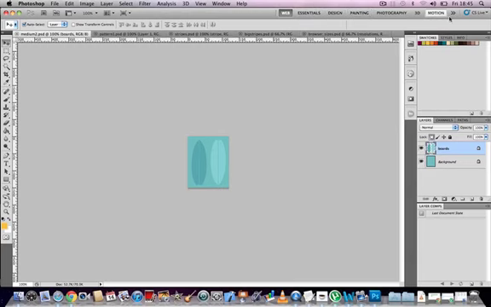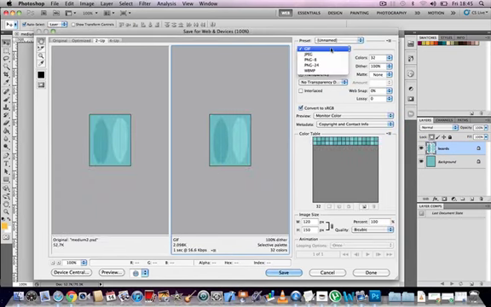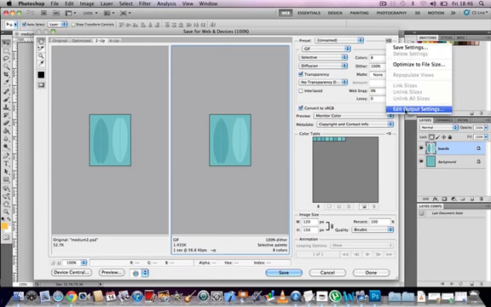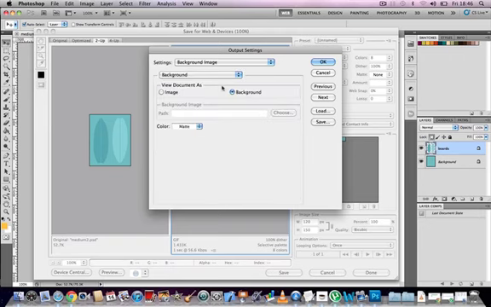So if we open up the Save for Web window, we're going to choose a GIF file, and optimize this graphic as a GIF. I will reduce the number of colors down to 8 to make the file size smaller, as we've seen before. The only option we need to change is if we go to the flyout menu on the top right of the screen and choose Edit Output Settings from the drop-down menu. Then from the drop-down menu in the Edit Output Settings, we want to select Background Image. This will automatically create a background image out of our graphic and put it into an HTML page.